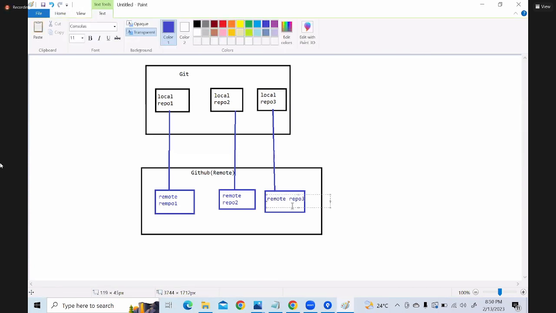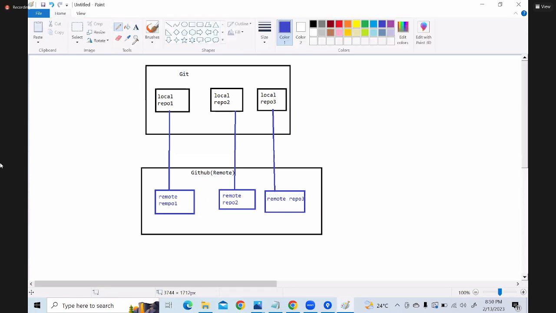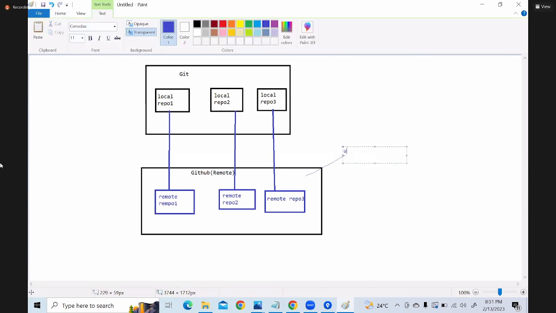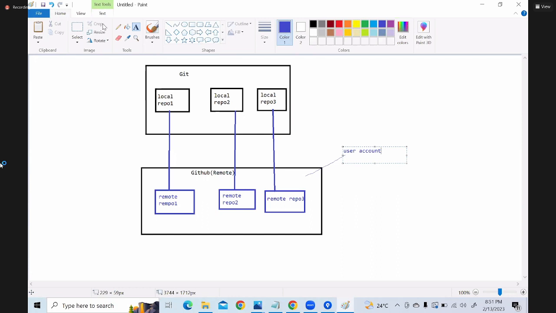Now, whenever you are doing commits, all this will be under one user account. Suppose you want to set a global user name while committing to all these repositories.